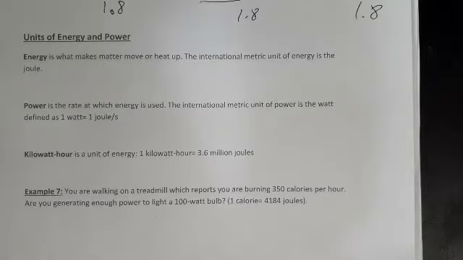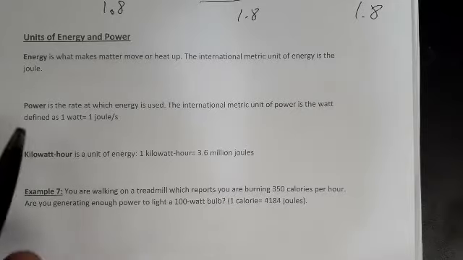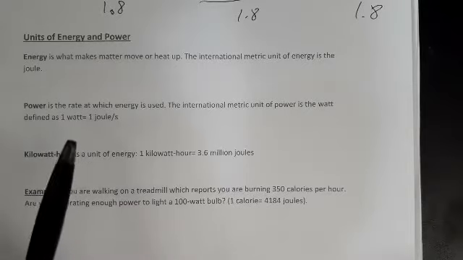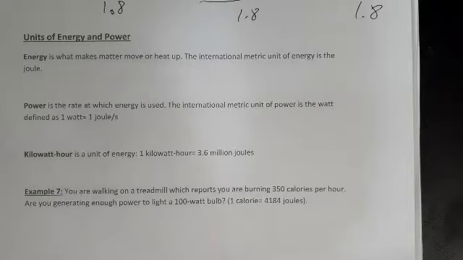So if you fill up a tank of gas in a car, I think this might be a good way to think about it. If we have 5 gallons of gas, that gas is going to have the same energy regardless of where you put it. It's going to have the same amount of joules. That has a fixed amount of energy, but depending what car we put it in, whether a souped up automobile or just a regular car, each one has a different power at which they use it. So this is the rate at which you're using your energy.